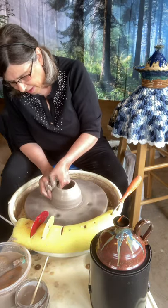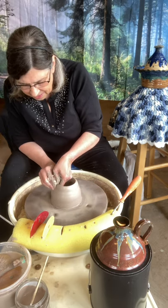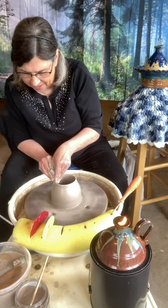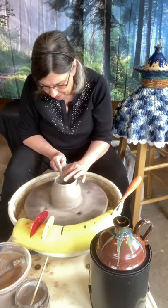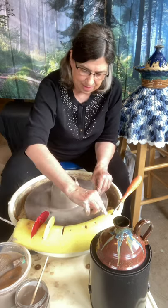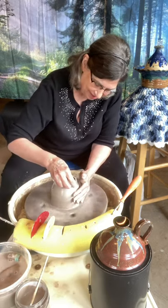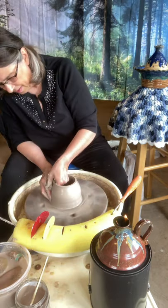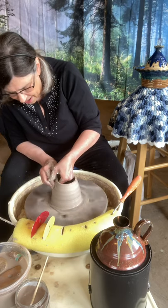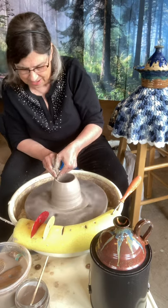and make another pull. Now this feels a little wonky because my bat was a little loose. I use these masonite bats that are square that fit into an opening in a round bat. I'm gonna trim off a little bit with my needle tool here. You can see that I keep my tools on a pool noodle that's fixed around the outside of my wheel, which makes it very handy. Pulling up a little further, pushing in, keeping my right hand that's on the outside a little above my left hand on the inside so I can keep it pulled in.